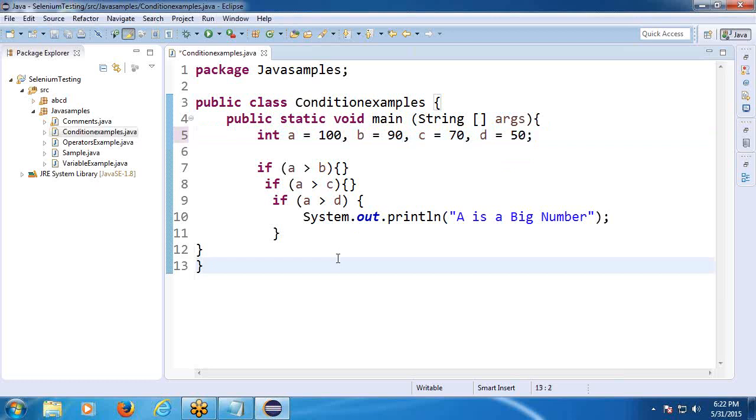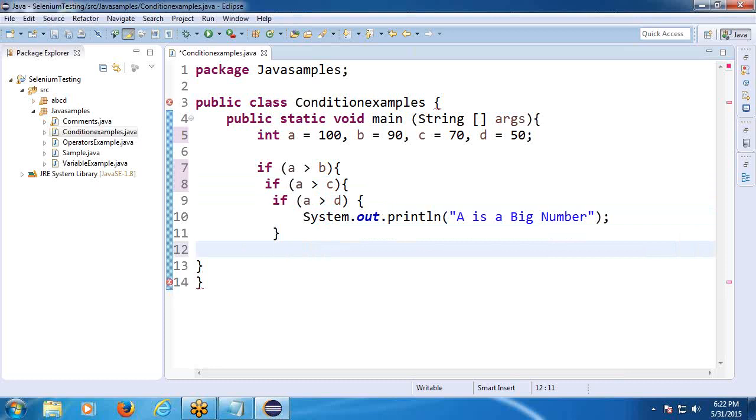If a greater than b, just a minute. First condition true, second condition true, third condition true, fourth condition also true.